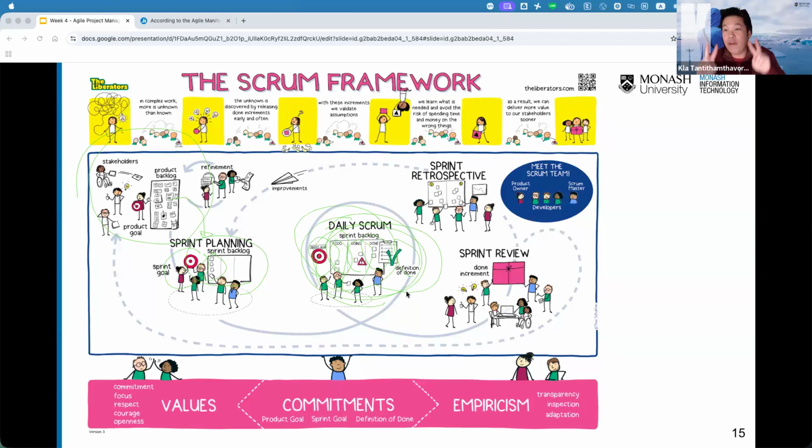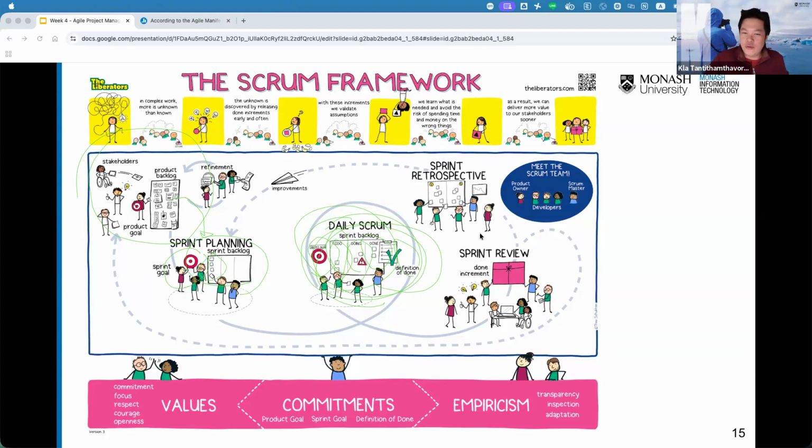So once you continue to develop the feature, by the end of the sprint we have the sprint review. In the sprint review, you meet with the customer or the stakeholder and present the feature. Hey guys, this is our feature. What do you think? We have done this A, B, C, D. And then the client may give you feedback: yeah, everything looks right, let's do this more, let's do this more.